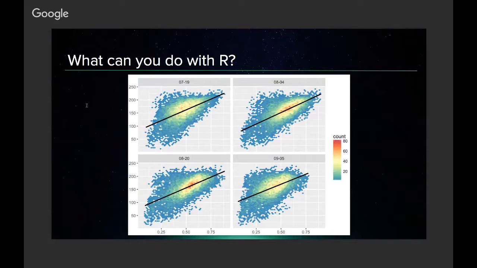These are some plots that I've done for TELUS Labs. I haven't worked with TELUS Labs long enough to produce a lot, but these are hexagon grids just showing the relationship between one of our vegetation indexes and crop yields. And we have bazillions of points, so I used hexagons to summarize and see where the greatest density of points are. And these are just a few days during the year, and you can see that the relationships are changing. It's also very casual here. If you have questions as we go, just stop me and ask.